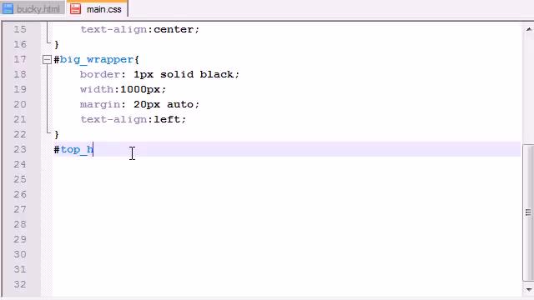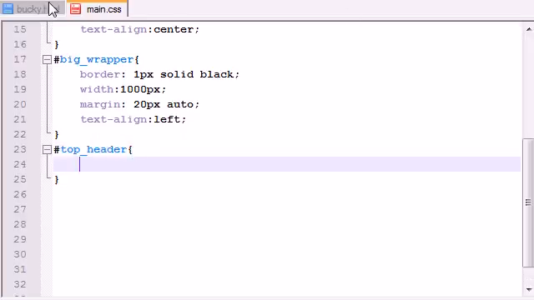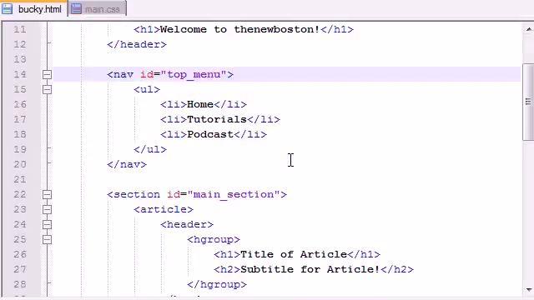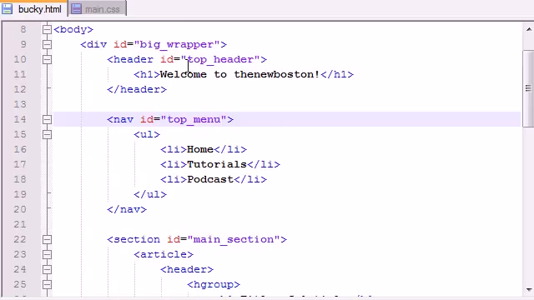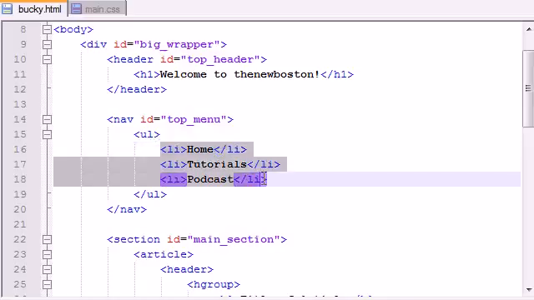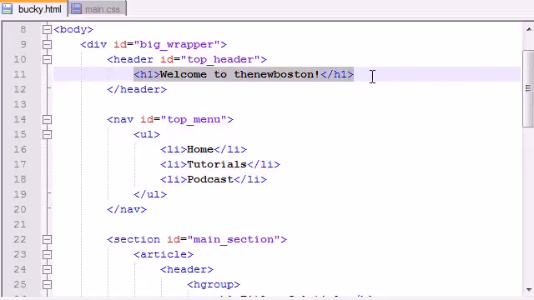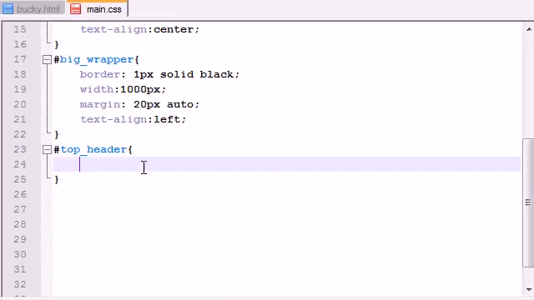And actually, let's go ahead and look at our HTML. So our top menu is basically the list of links. In our top header is where we would put the logo and pretty much the title of our website. So I forgot about that, so we need to take care of that first.